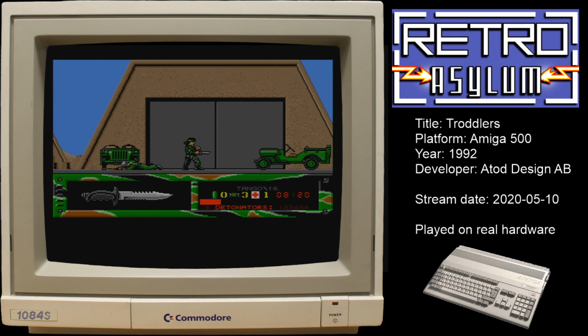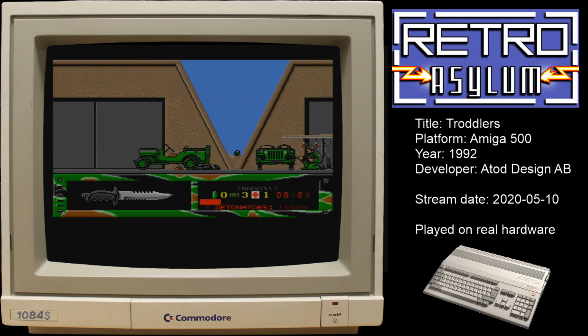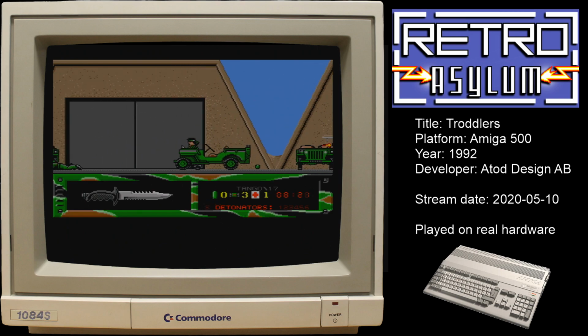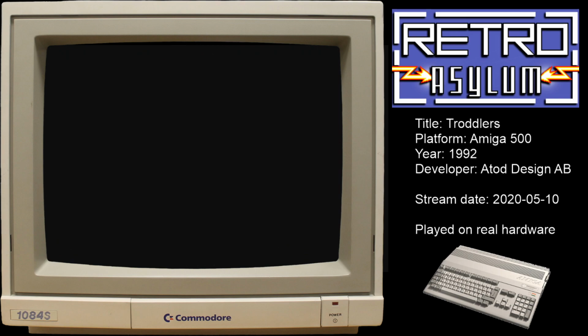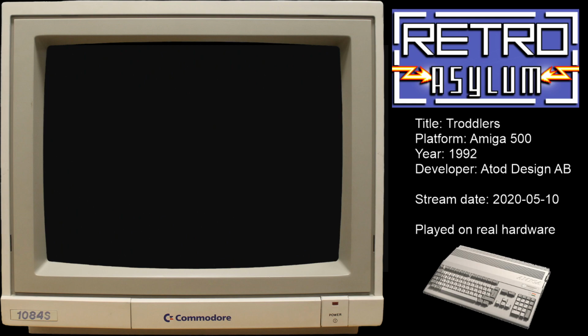Did you see what I just did? No, I missed that. Sorry, I was looking at the names. Chris is watching as well. Quite bloody. I just cut somebody's throat. Oh, and Dean is down again. So you can go in that building. I'm gonna try that next time. I want to be able to use something else than a knife. I want to try the assault rifle. I have to figure out how to do that.